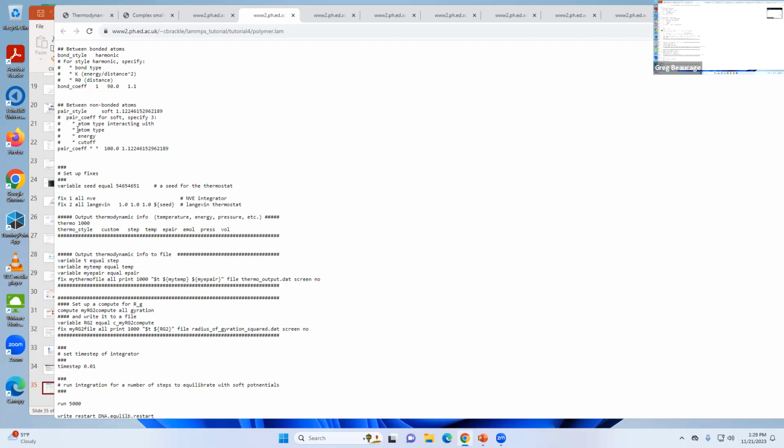These are the parameters for soft. Star, does that mean it's a default or something? Then the energy is 100 kT. So the energy units are kT, whatever temperature the system is, that many kTs. And then the cutoff, that's the distance. So your interactions only go 1.12 Lennard-Jones sigmas, a pretty short distance.